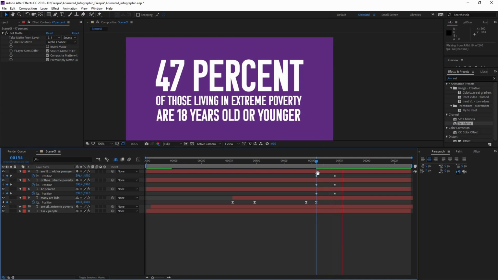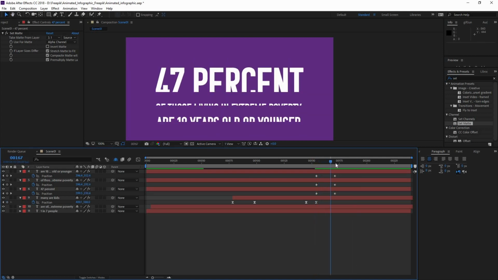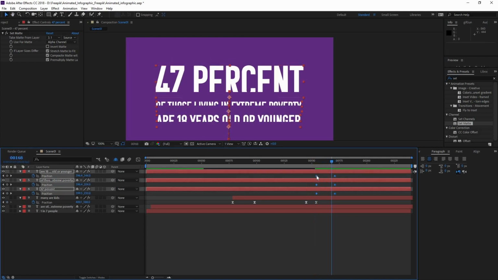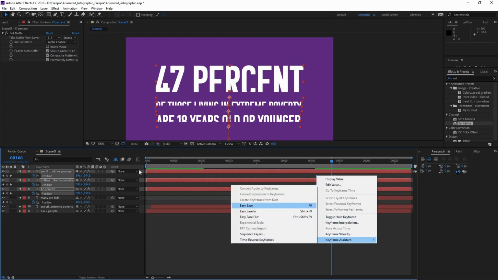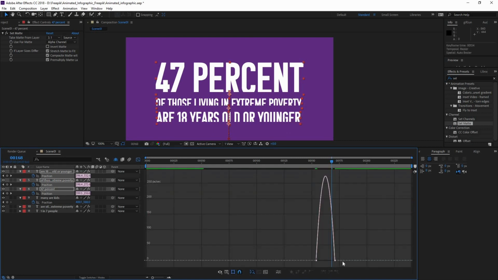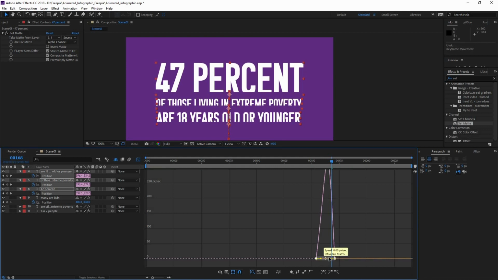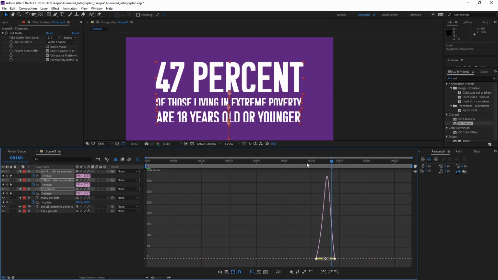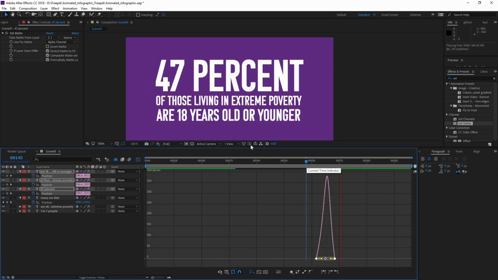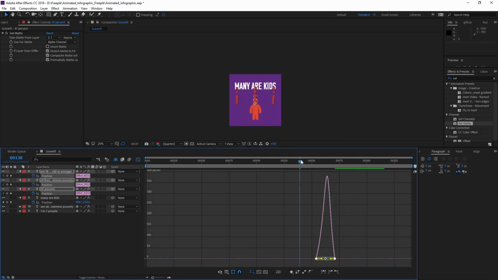Again, you can preview that, but the animation is not looking great because of the easing. So let's change the ease and exaggerate the movement a little bit so the change of speed is more evident. And now let's see how this is looking.